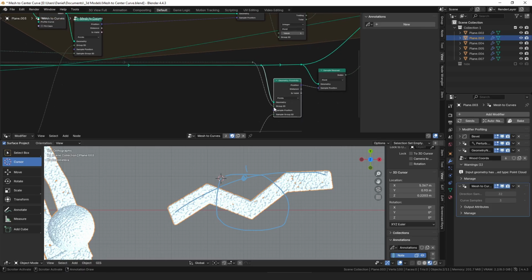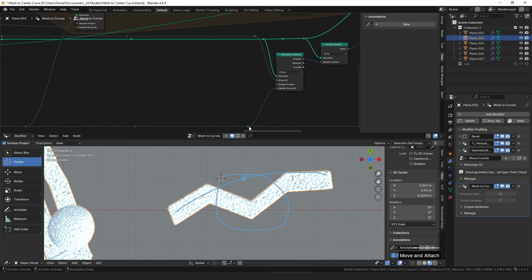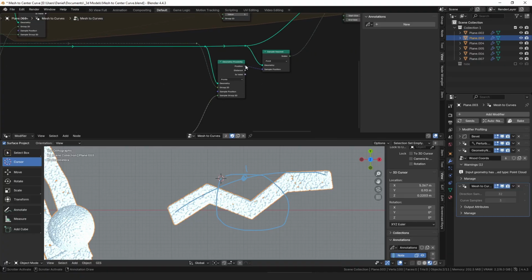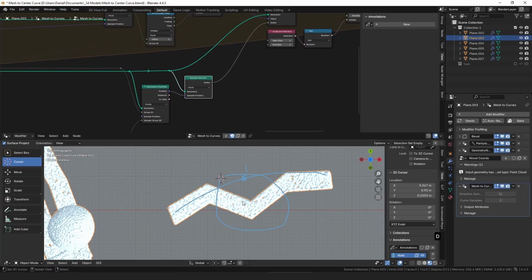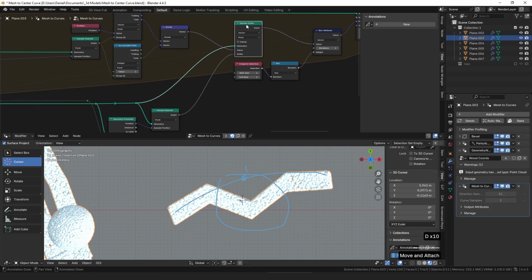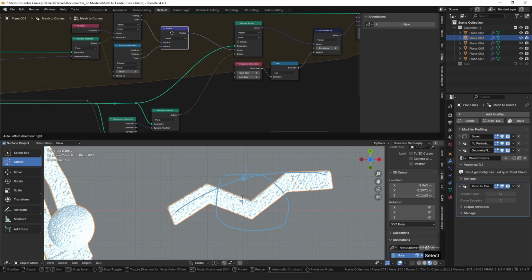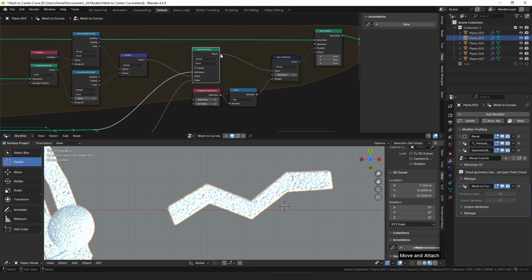But in this case, the group ID is the island index that we saved on the points, and the sample group ID is our planks, so opposite from the first time. And then we're going to sample the nearest at the position, which gets us the index of one of these points on the surface. And then we want to sample at the index of that point the average that's on all of these points. And once we do that, we know where we should move the curve towards.